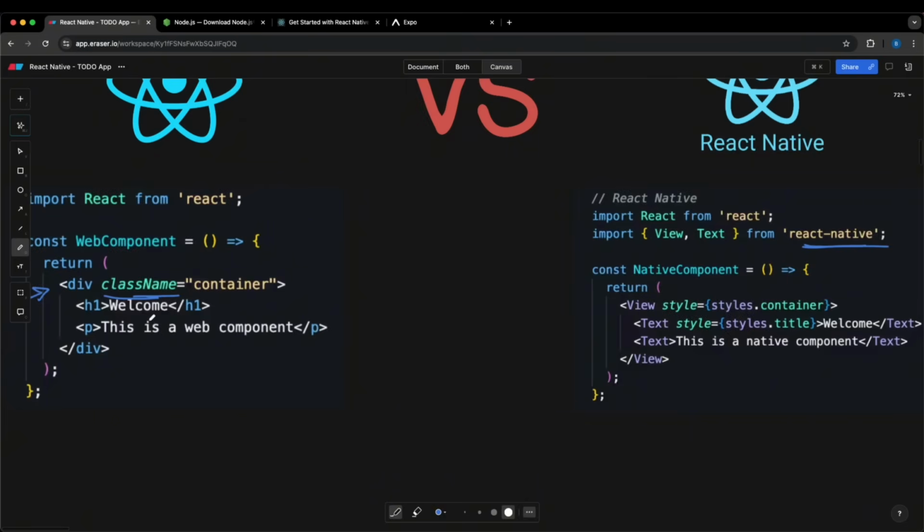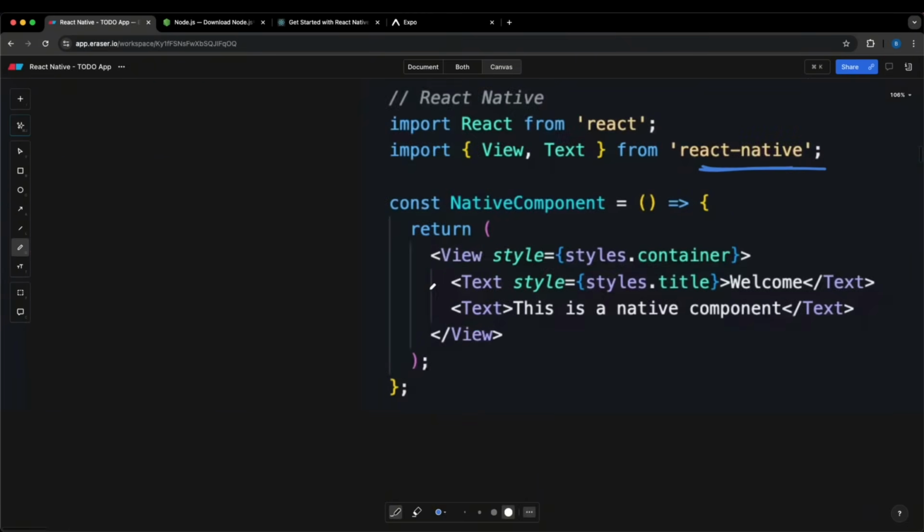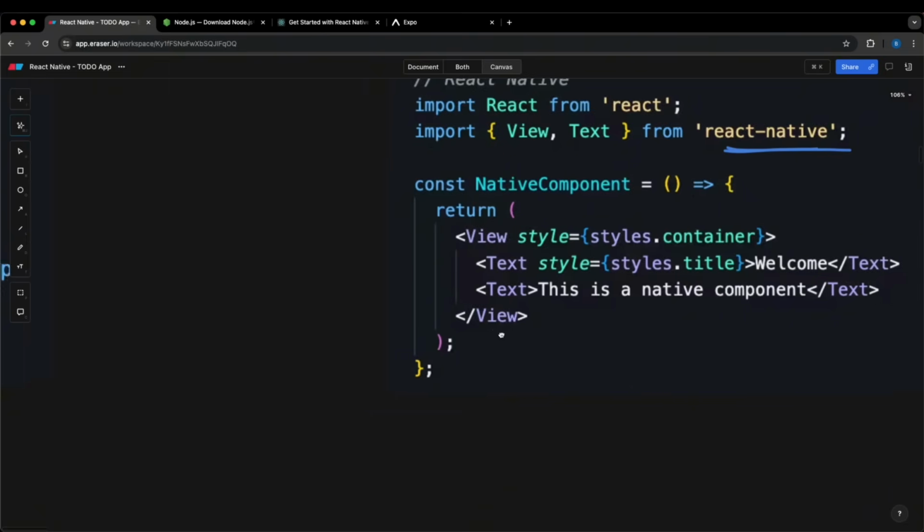And for any kind of text, h1, h2, h3, h6, p, you have to have this Text component and wrap your text with it. This Text is coming from React Native. We'll see some examples in the next couple of minutes.